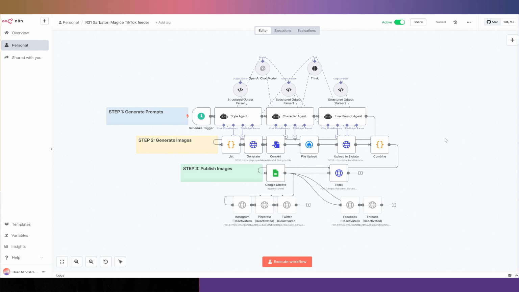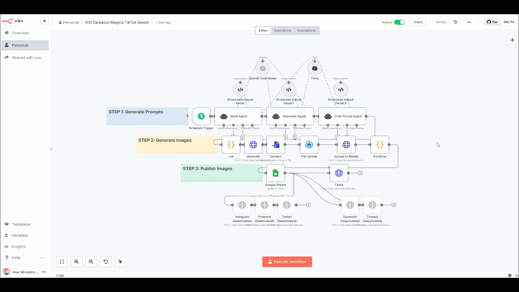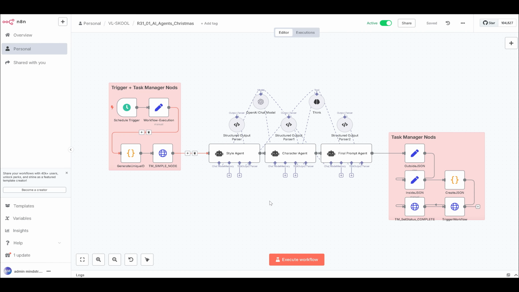We have this workflow from the RoboNuggets community, link in the description. Now that I have the task manager available on the market and free for everyone, I want to show you how you can transform a workflow like this into microservices, or let's say smaller workflows, for easier management and even cost optimization since it's step-by-step based.